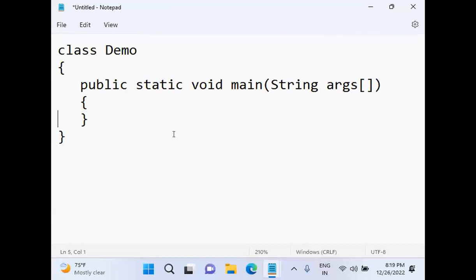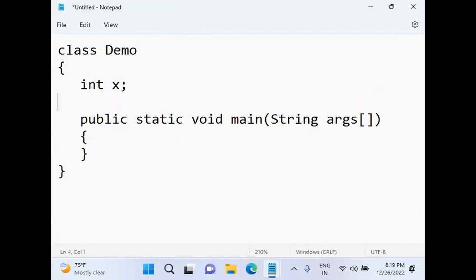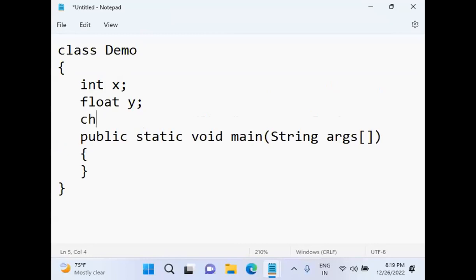So, first you'll create a class. Class will not occupy any memory. No memory for class. See, for example, add here integer x, float y, like character z. Now, for this, when is memory allocated?